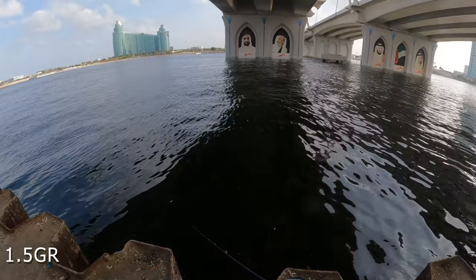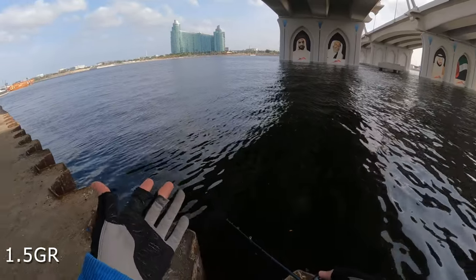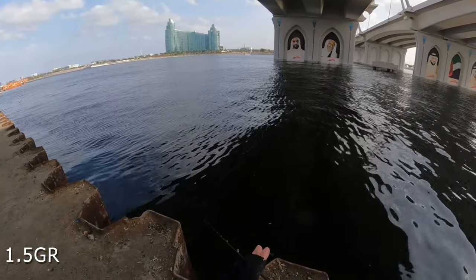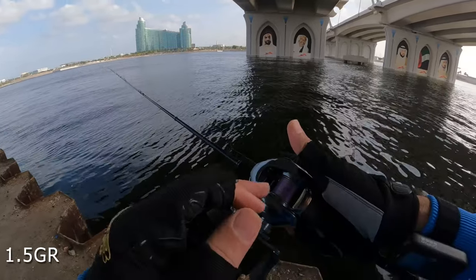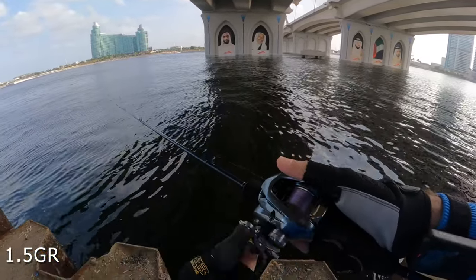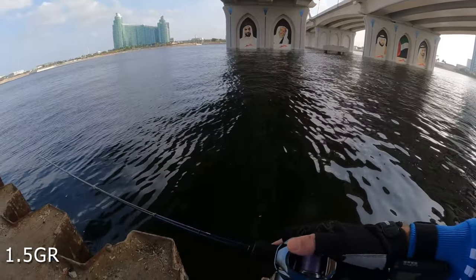7 meters, 8 meters, 10 meters is decent, good enough. And believe me, I'm fishing at the moment towards a crosswind, and it's difficult to perform with ultralight lures. And this is 0.3 braid, and believe me, this is very thin, the thinnest braid I can find for bait finesse.